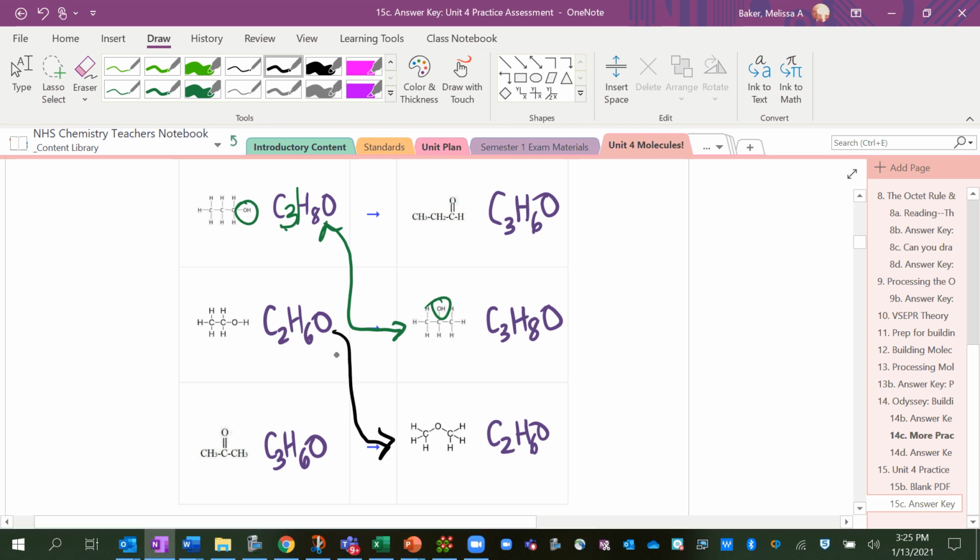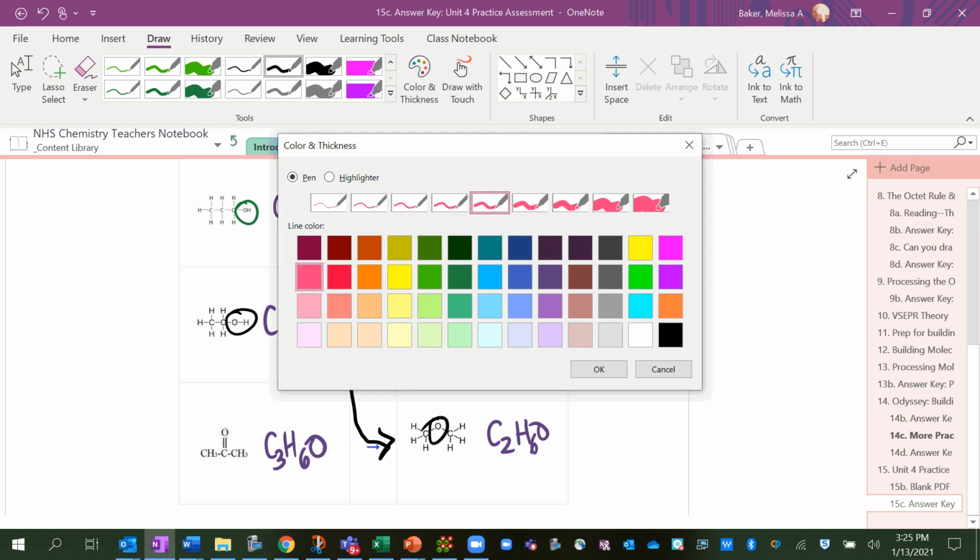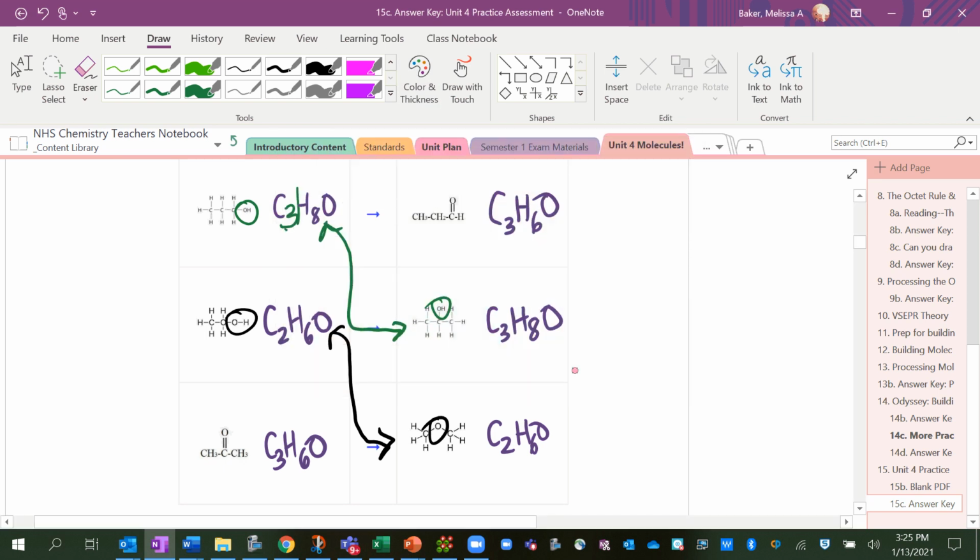And then C2H6O, the second one and this last one, it's the same sort of a deal where we've got the OH on one of the carbons. I guess they're both end carbons, depending on how you look at it. And then here we sandwiched the oxygen between 2 carbons. So those are definitely isomers. And last but not least, C3H6O. These two should be isomers.